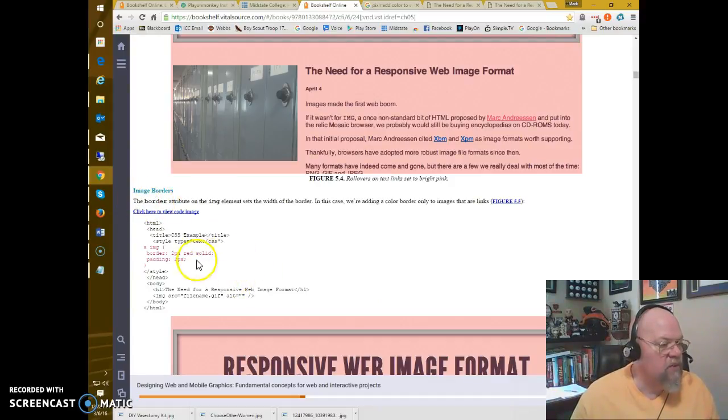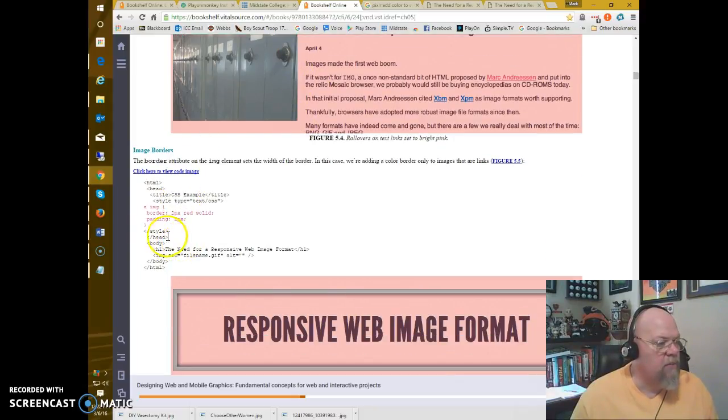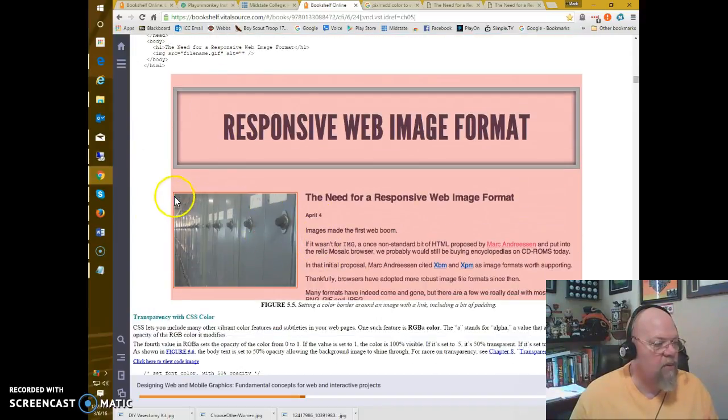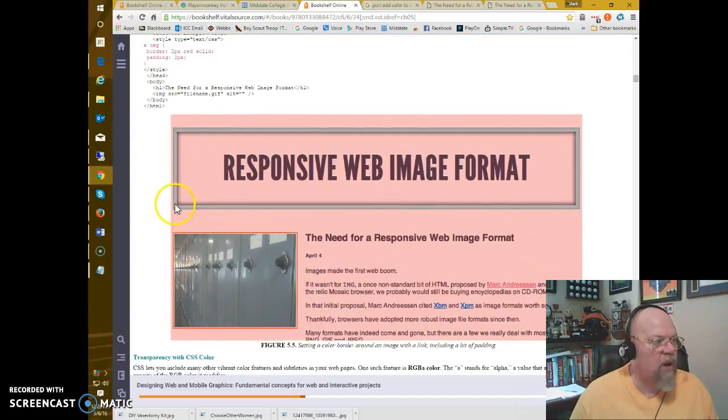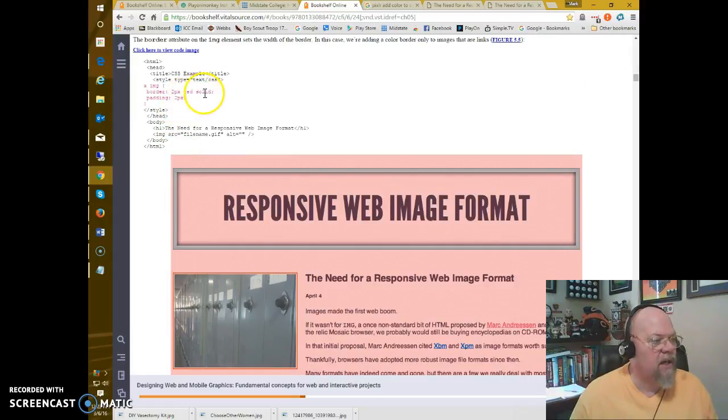Image borders. Now, this one here, we can add an image border. Notice there is no border around this picture. Well, if we come down here, we say a image, meaning it is a linkable image. A is our anchor tag. We can have a border of a solid color in that. So now we come over here, we can see that there's a nice red border around that because it is red and it's solid and it's 2 pixels. Padding is 2 pixels, meaning that the border is not going to be up against the picture. It's padded, meaning the picture is going to have some padding between that and the border.